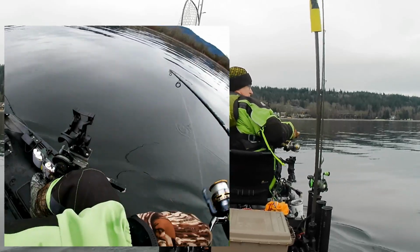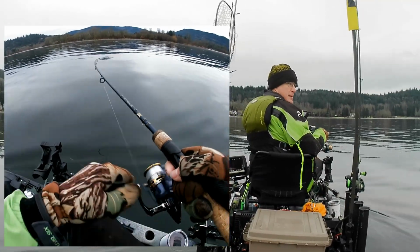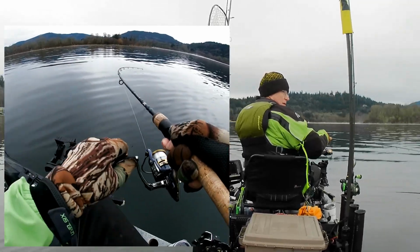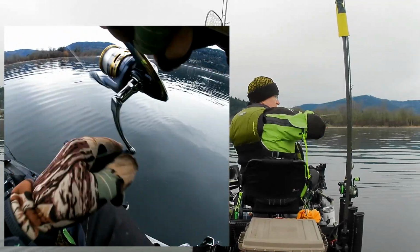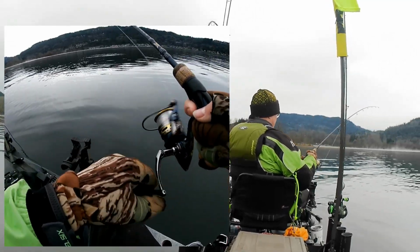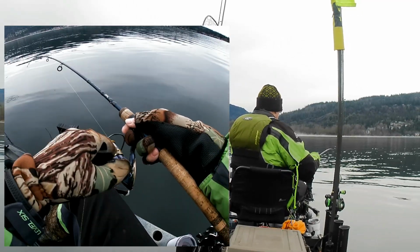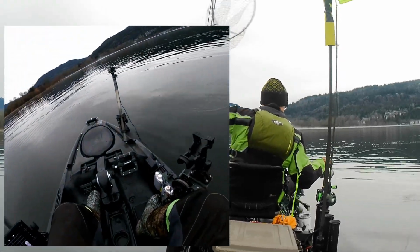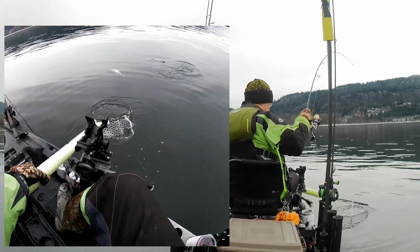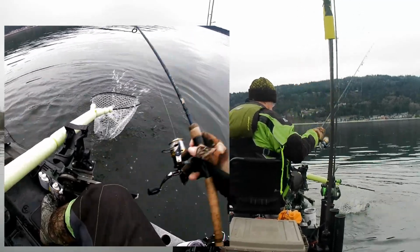All right, got another one on. Yeah, he jumped out of the water too. It's hard to do with all that weight on. That's a good fish. He just jumped again. Energetic little fellas. Come here, little fishy. This looks like another nice fish too. Oh, for God's sake, get in here. There we go.